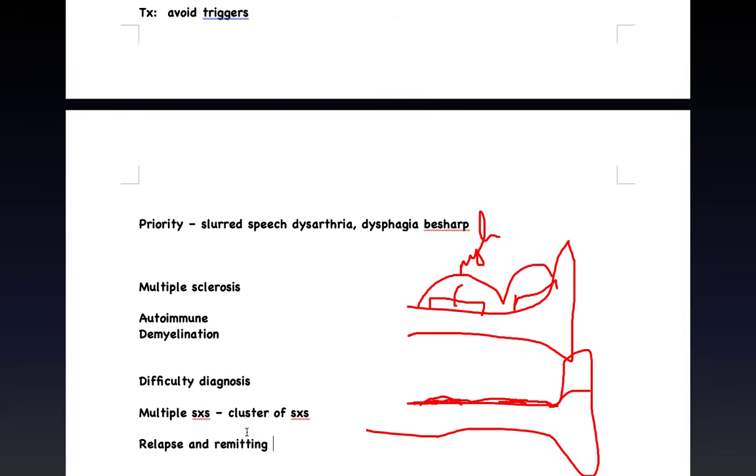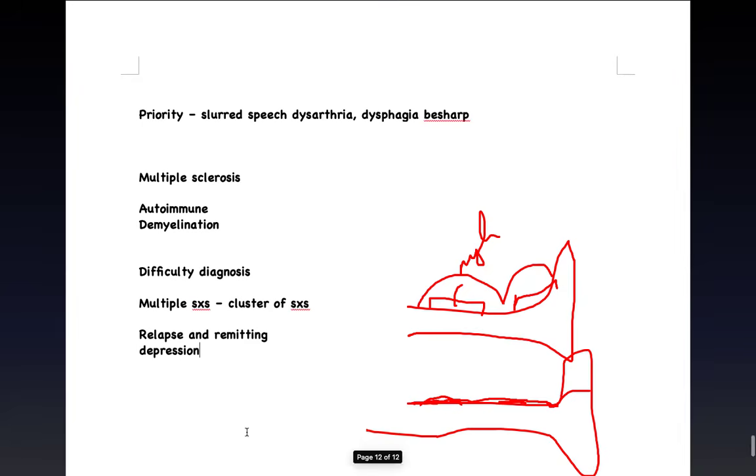You say, oh, why are these patients multiple? And then they will see they have depression. That's your clue. They have weakness, then it stops. It comes back 2 months, 3 months. That is the key for the diagnosis of multiple sclerosis. It's not an easy one, but it goes all over the place. That is your buzzword, and that is your treatment.